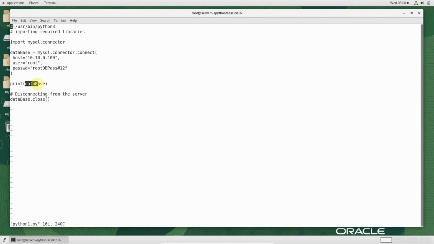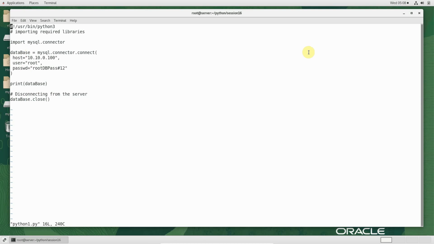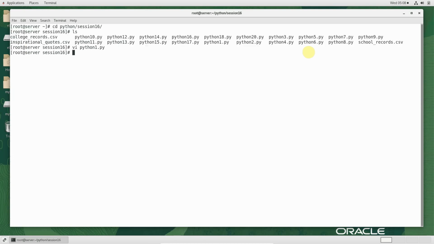Now show me the object first, what you got, whether it's successful or failure, show me the status, and then disconnect it. So it is just doing one step, that is connecting and disconnecting and displaying the information. When you run it, you just get the details of the connection context, and the connection is created. This is the connection object ID.